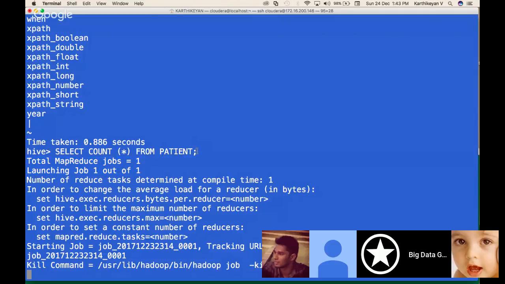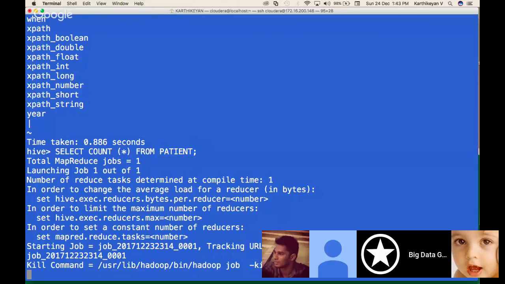Guys, I think it will not work because the patient table should be in small letters, right? Because we created it in small letters. So it will not work, but it will start all the things because we have mentioned something. It will start doing it, but I'm not sure whether it works or not. You can find that in this path.